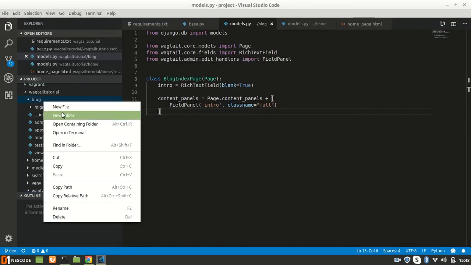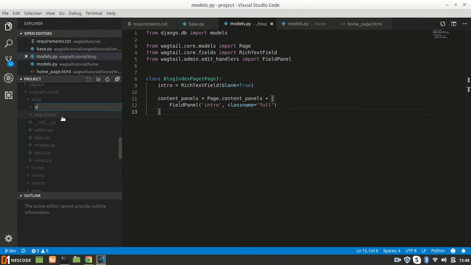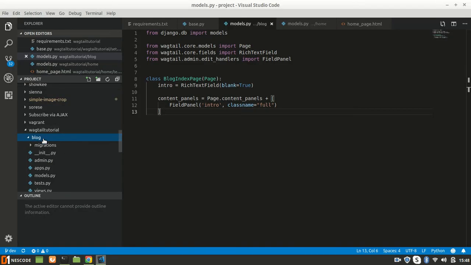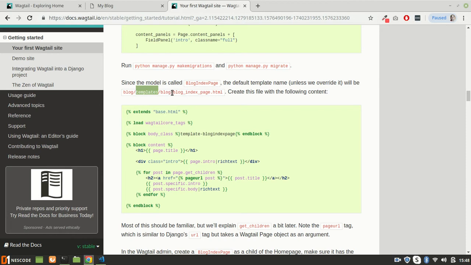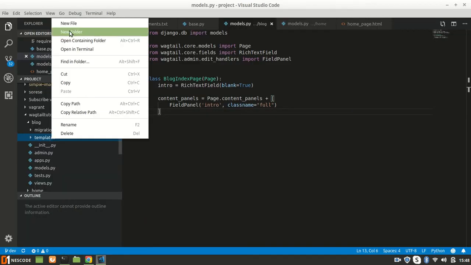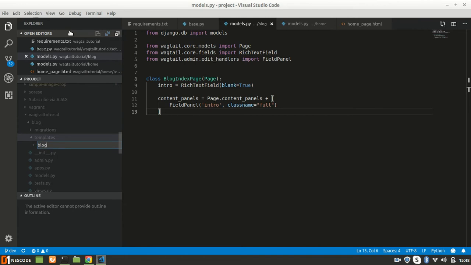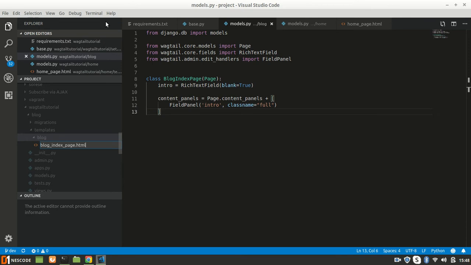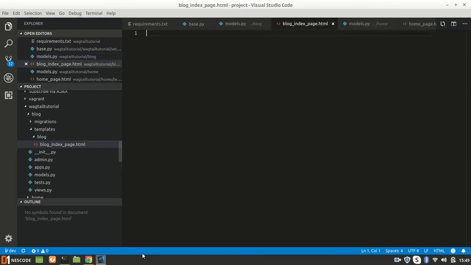So right click on it and say new folder, templates, and then inside the templates again you create a blog folder, and inside the blog folder create a new file called blog_index_page.html.